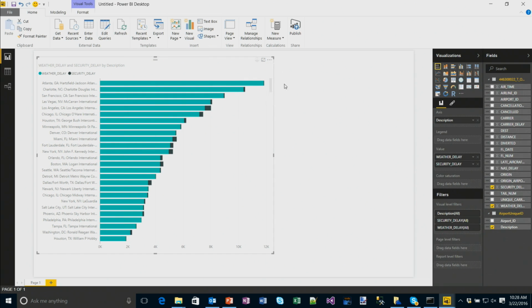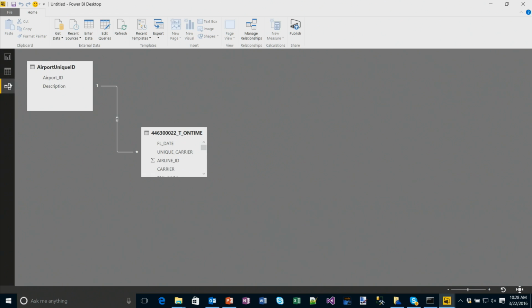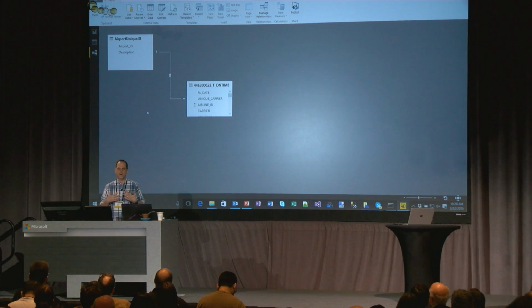say by security delays. And this can give me a sense, very quickly I landed this, but how did that actually happen? What did we do to make that happen? Because there were two tables, if you'll recall. So when we bring in the data, we automatically do relationship detection. We automatically look and try and find the relationships that exist.